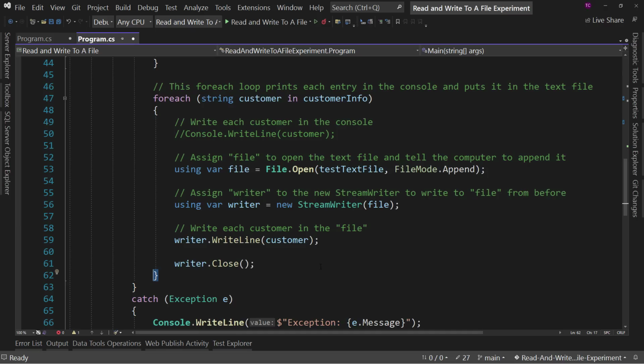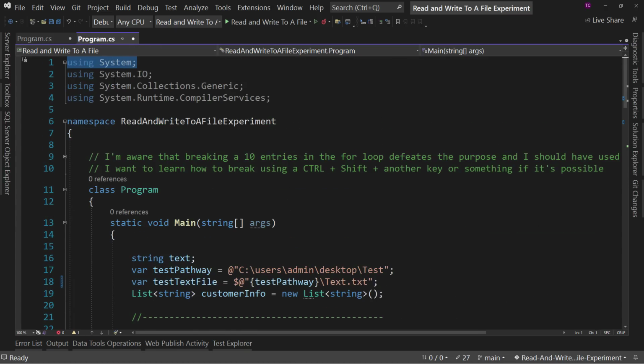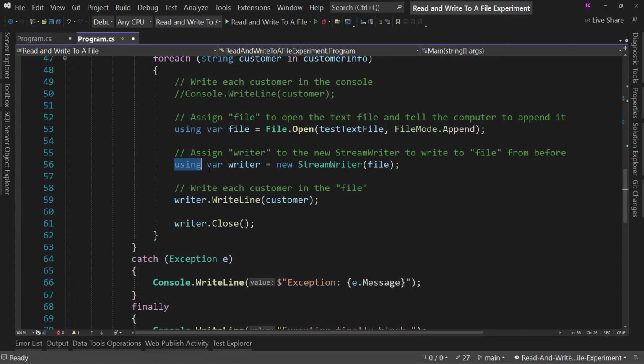So this using statement right here, this is a really cool and powerful thing to learn about. It's not the same as up here. That's different. This just shortens names is all it does. But down here, what the using does is it uses the interface that Microsoft has provided, the IDisposable interface.